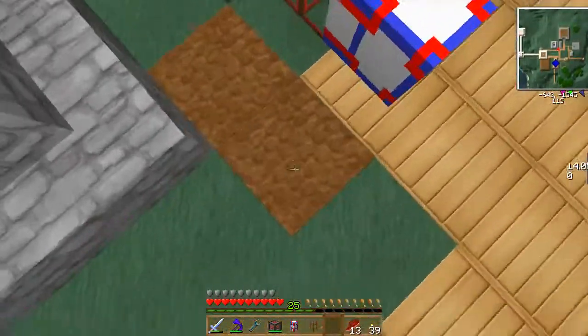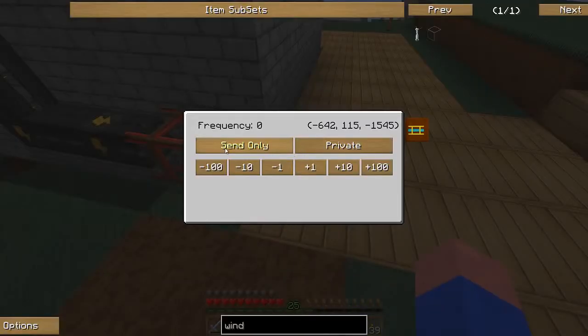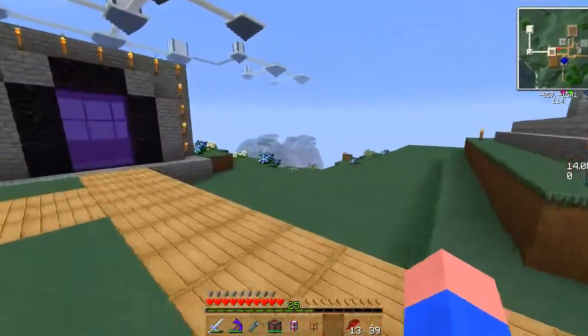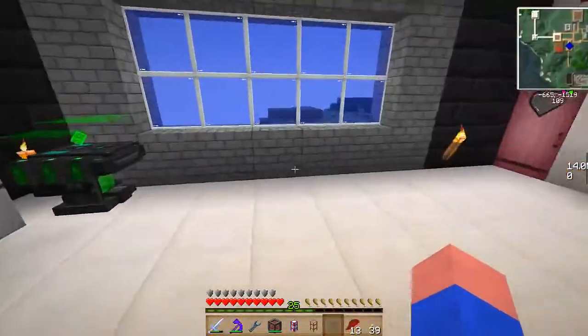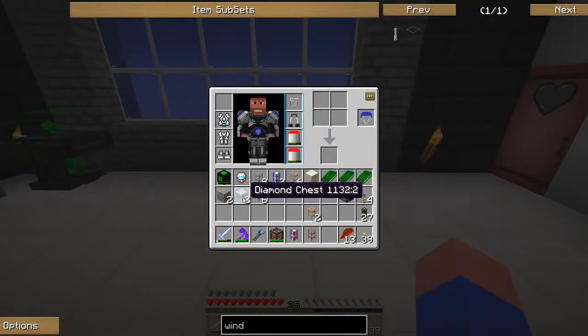Why are you overpowered? All right, now on here, we need to set this to send. We're going to send from here, and we're going to set it to 200. 200's our frequency there. All right. Now, before we go over there, we've got what hopefully is going to be power. Down here we're going to just pick a spot. This looks like a good enough spot right here.